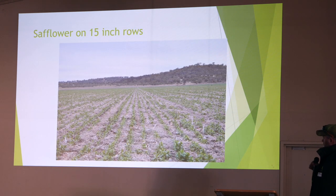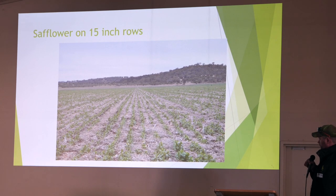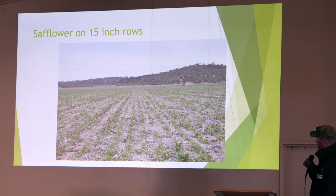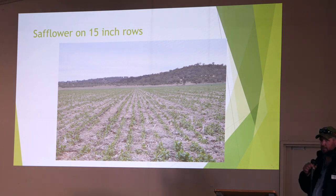We did SAFLIA last winter — I don't think we'll be doing that again, but it was interesting. We've got a Tine machine we set up on a pretty big frame using XL units, and we did get through that stubble. I've got videos on my phone of it all. We did create a few haystacks — you might be able to see some in the photo there. But the stubble load, even on that ground now, is still pretty good — I'm really happy with it. You can see the little mung beans coming up.